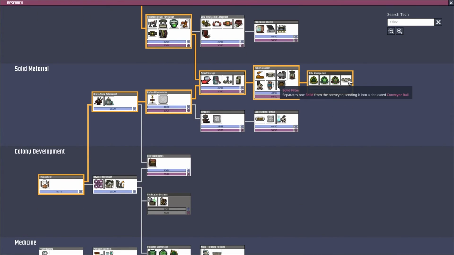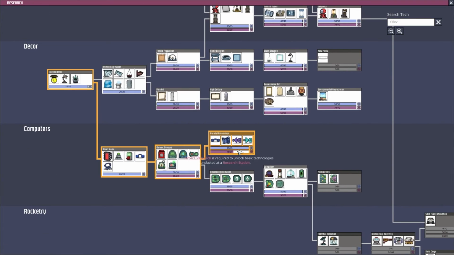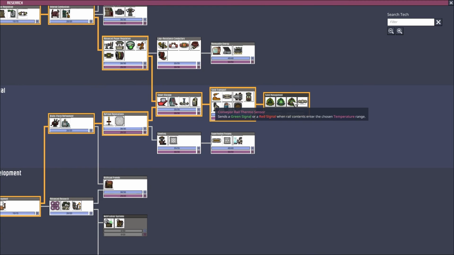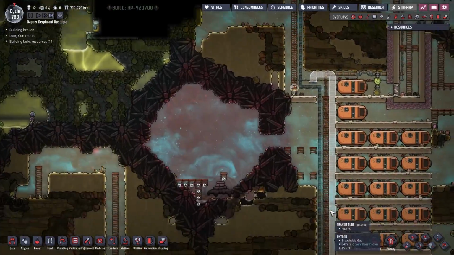Do we have them all? I need the solid... Well, do I need the solid filter? Yeah, I absolutely need that item. Damn. Okay. Well, this is now a high priority. Oh, my lord, that's going to take a while as well.